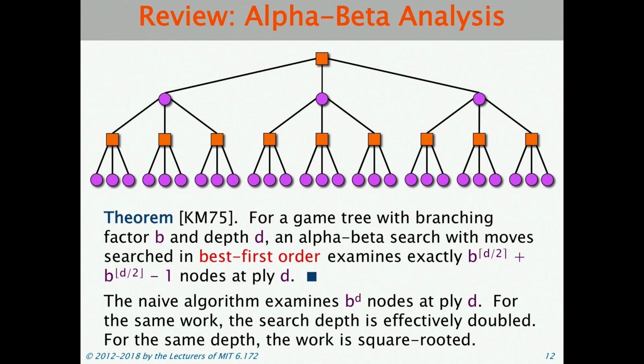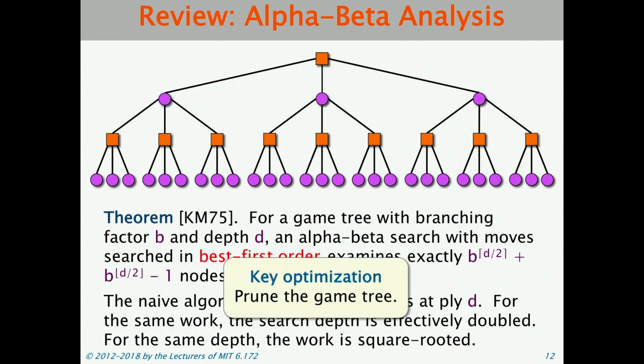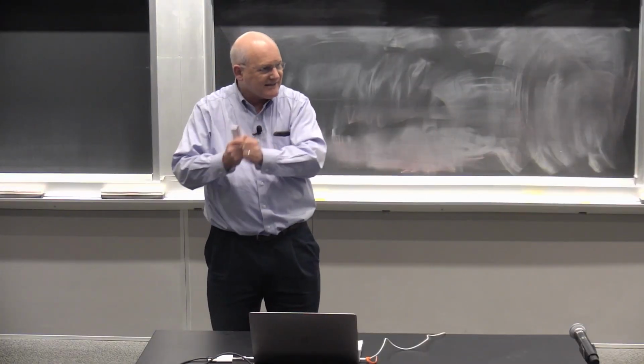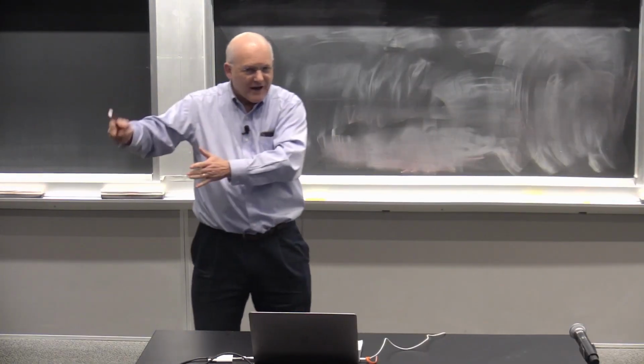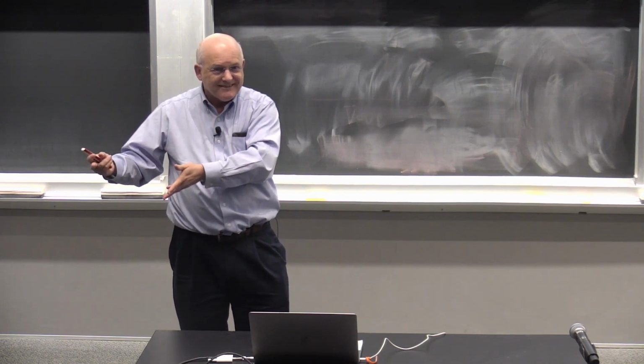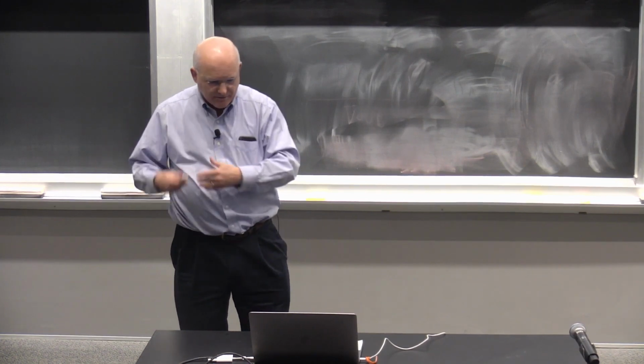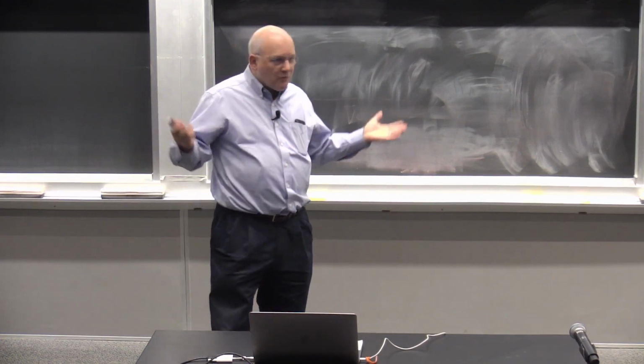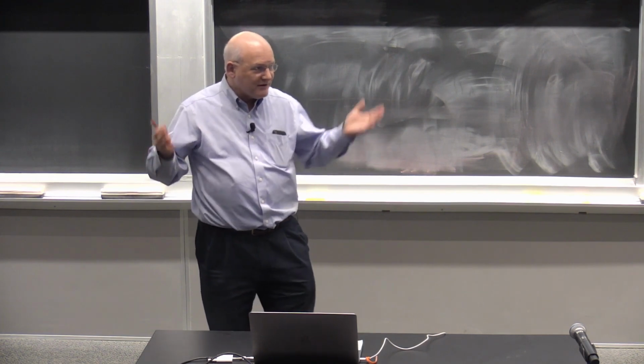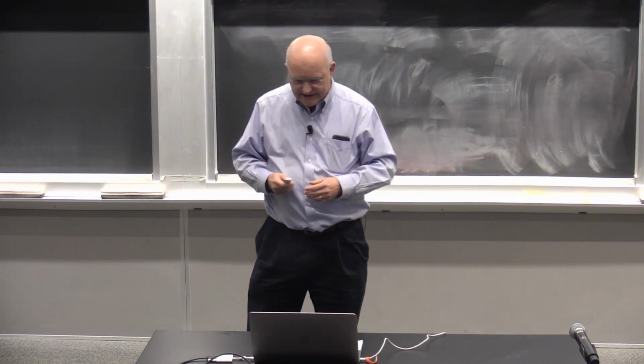That we saw last time in Helen's lecture. So the key optimization here is pruning the game tree. And as I mentioned at the beginning of this, when you prune the game tree, you've got what's effectively a serial thing. If you let something go ahead, you may be working on something that would be pruned. So how does the parallelism really help you there? You're just wasting processors that could be better spent perhaps elsewhere. Except where else can you spend it? Because there's no other parallelism in the code. So we want to find some solution.